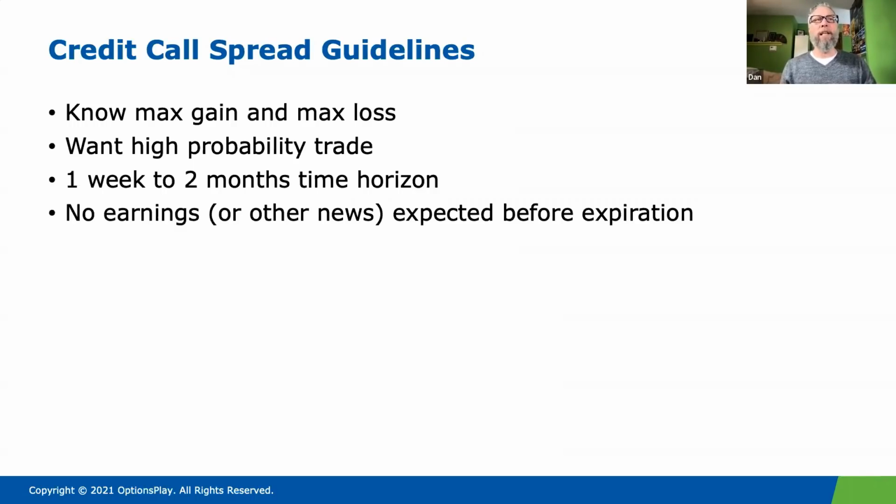We typically want to set these up between 1 week to expiration and 2 months to expiration. I have set them up with less time, but a lot of times it's hard to find trades with less than a week to expiration. You can sometimes. Going out more than 2 months until expiration is usually not ideal, because you could sell a shorter term credit spread and get a higher theta, therefore make more. Instead of selling one 3-month credit spread, you could sell three 1-month credit spreads.